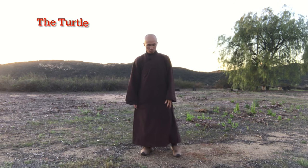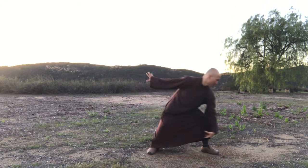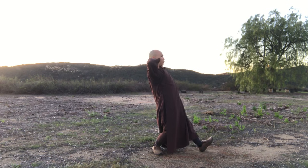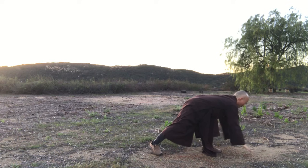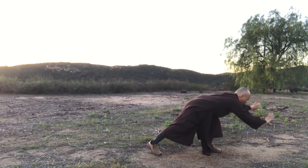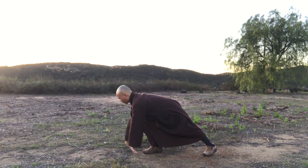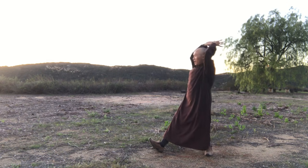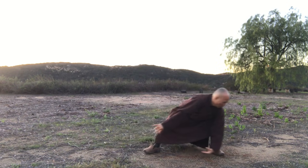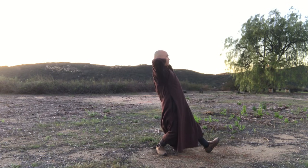The next movement is called the Turtle. It is quite a difficult movement but I think you can do it. Use your left hand — inhale, left hand and right hand in, stop at the shoulders, move in the back, exhale. Stop at shoulders, inhale, move up and down, exhale. Move to the right, inhale, move down, exhale. Stop, inhale, move up and down — one time at the shoulder, another time. Exhale. Inhale, left turn, move down, exhale. This movement will help you become more flexible in your shoulders.